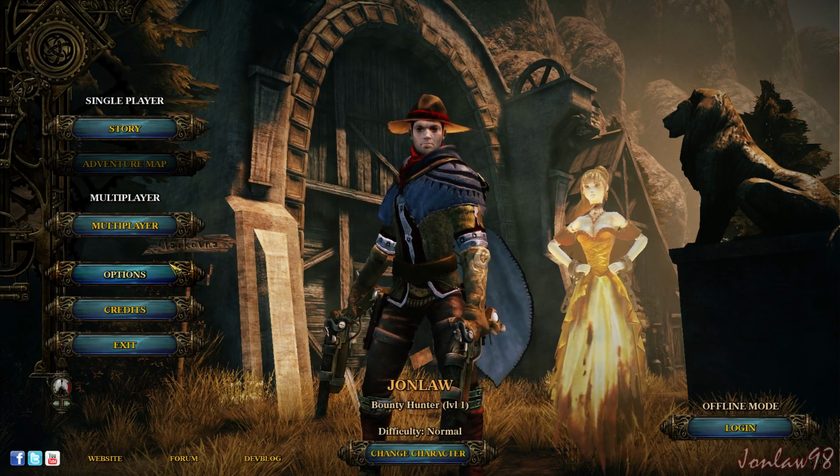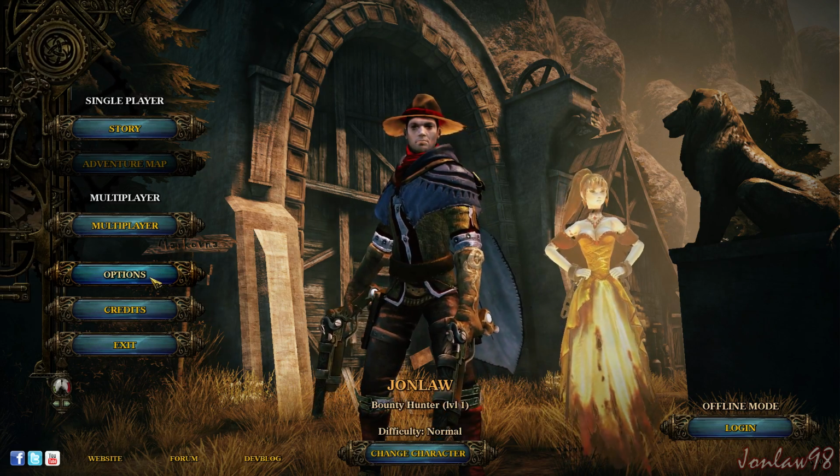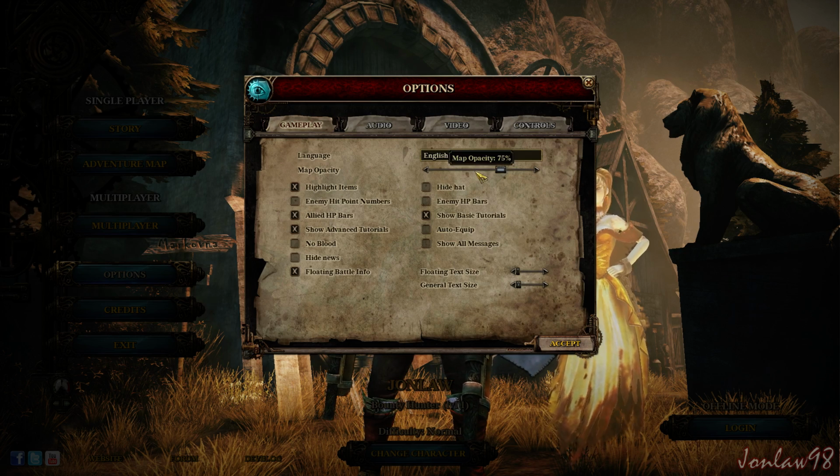Since this is a PC only game, I do want to go over the options menu real quick, just so you guys have a chance to take a look at it. Alright, let's start with the regular. Everything should be the same. It looks the same as well.